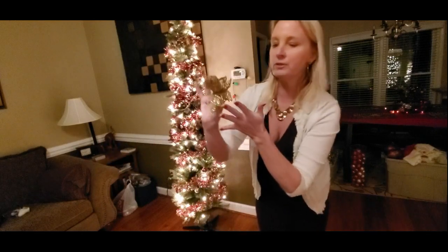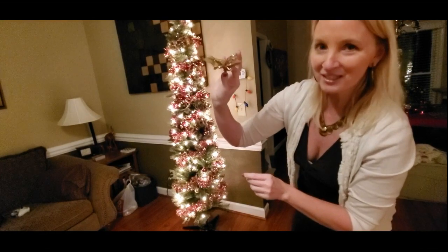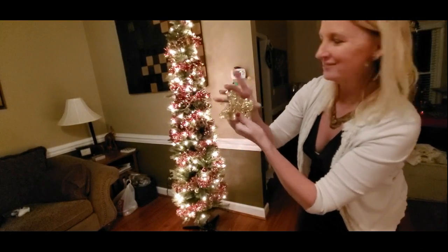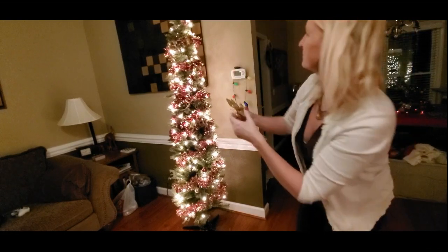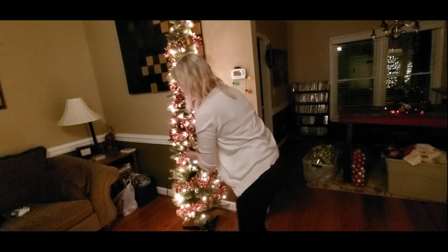I have a beautiful sequin gold butterfly with a little clip on the bottom. Look at that. That's pretty cool. And with these, you could just clip them to the tree anywhere you want.